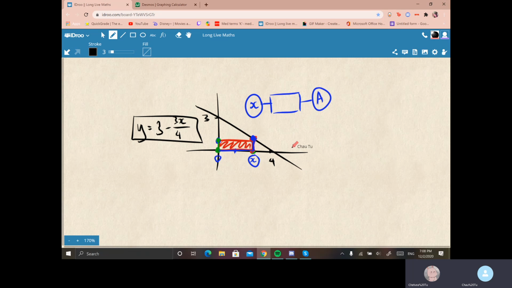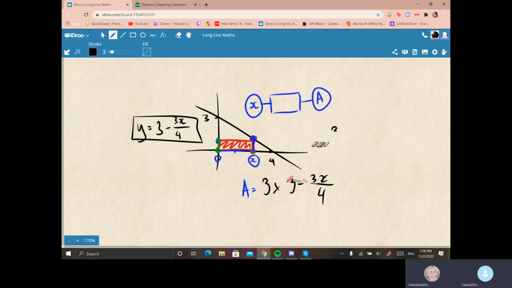Well, wait, can you put it down in writing? So for a given value of X, you can always work out the area of the rectangle. Go on, put it down in writing. I didn't catch what you said earlier. So what's the area? It would be 3 minus 3x over 4, and then what? All right, dictate to me. What's the area? 3 times 3 minus 3x over 4. Is that the area?